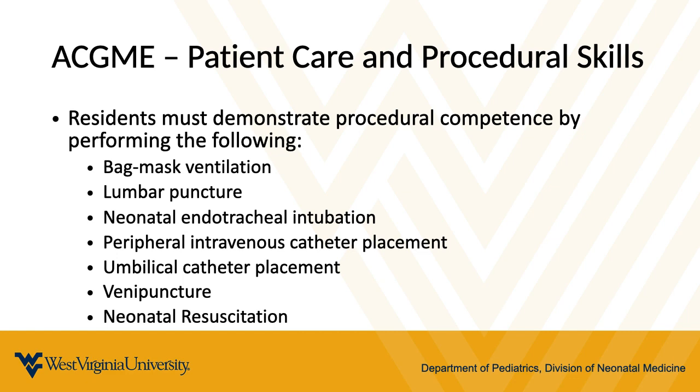From the ACGME in July 2019, residents must demonstrate procedural competence by performing the following: bag mask ventilation, lumbar puncture, neonatal endotracheal intubation, peripheral intravenous catheter placement, umbilical catheter placement, venipuncture, and neonatal resuscitation. This list must be balanced with the reality that as a field, we are intubating less neonates and placing umbilical venous catheters with less frequency.